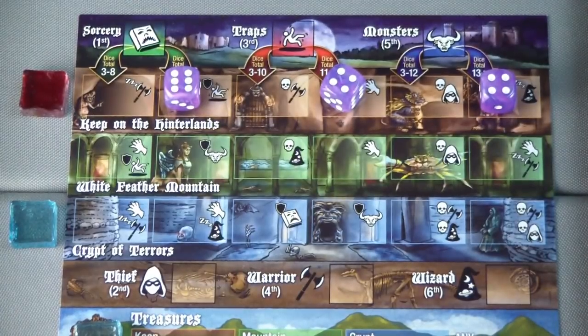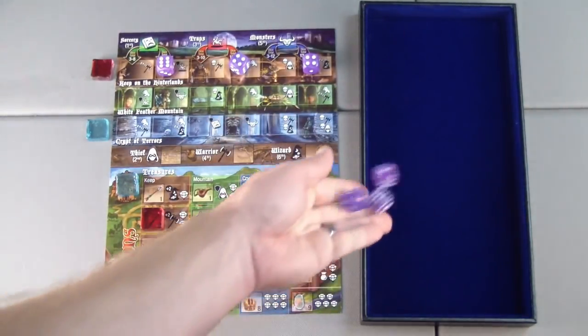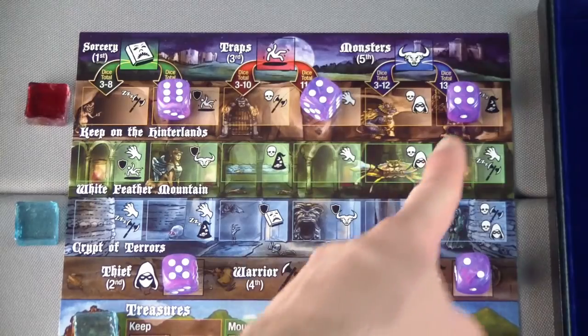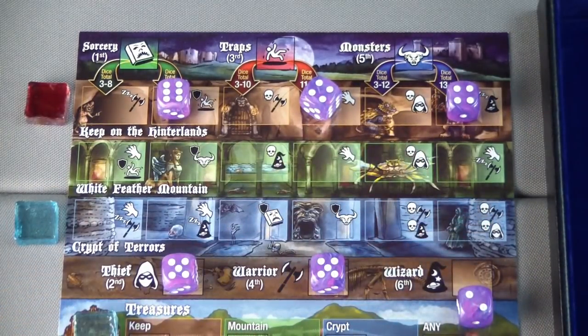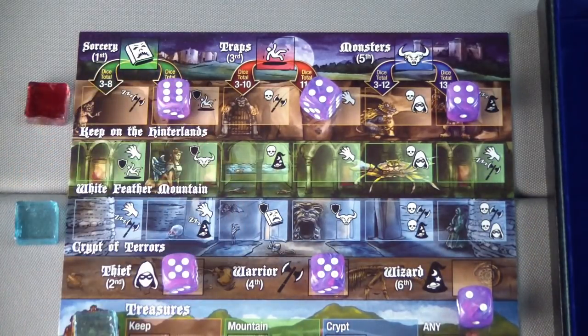In this case, it'll be the wizard. Red player is going to need some good rolls to have a chance. 5, 5, and 2. We have to remember the wizard is being stunned by the monsters. To represent that, you move the die below the box as a reminder. Here we have the sorcery defending the traps, so there is no attack.